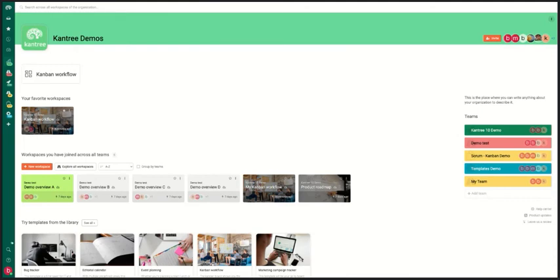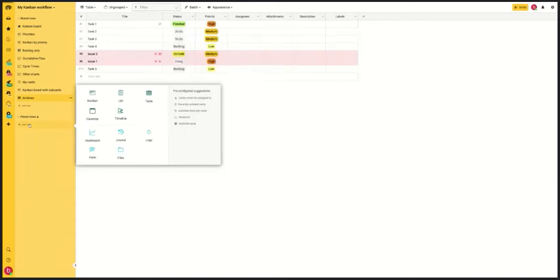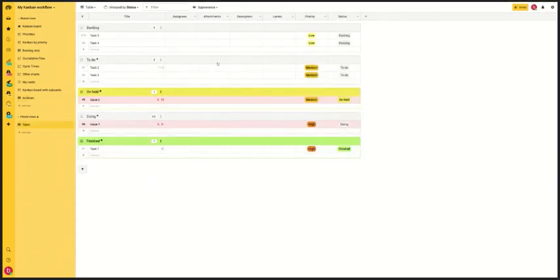If you go to a table view, let's take my Kanban workflow that we just created, and create a table view, I don't have enough data, but over there now, you can actually sort ascending, descending your columns. That's something you can do, which was not the case in Kantree 9.